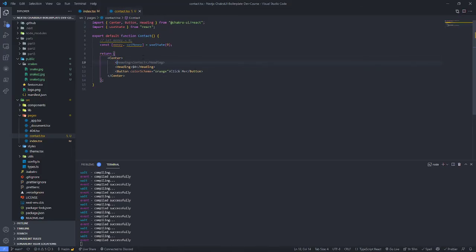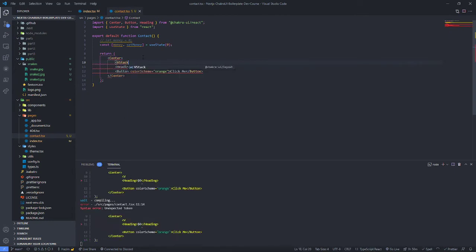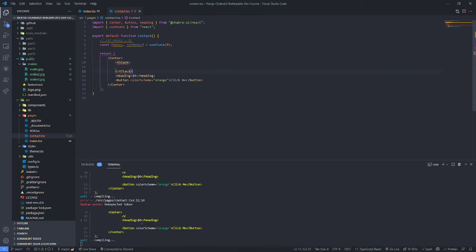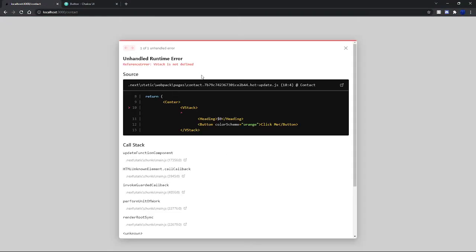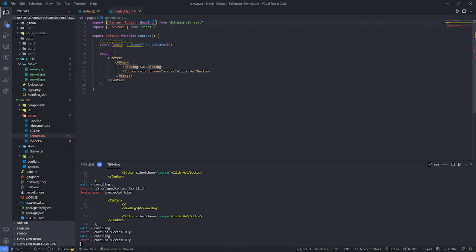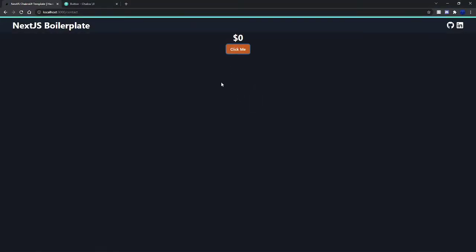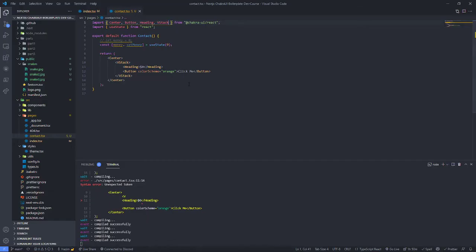So I'm going to use a VStack to wrap the entire thing around it. And again, remember, if you don't import it, it's going to throw you an error like this. Going to import VStack, and you'll see that now we have them on top of each other.